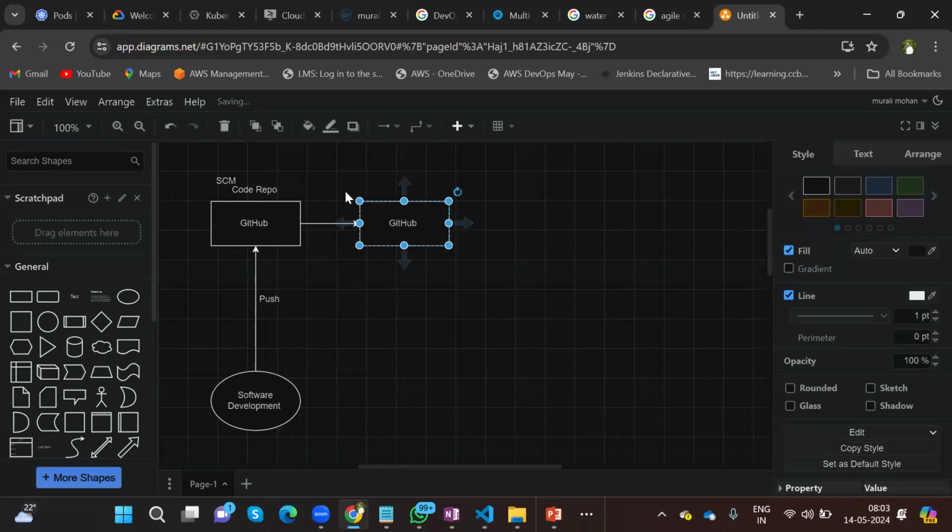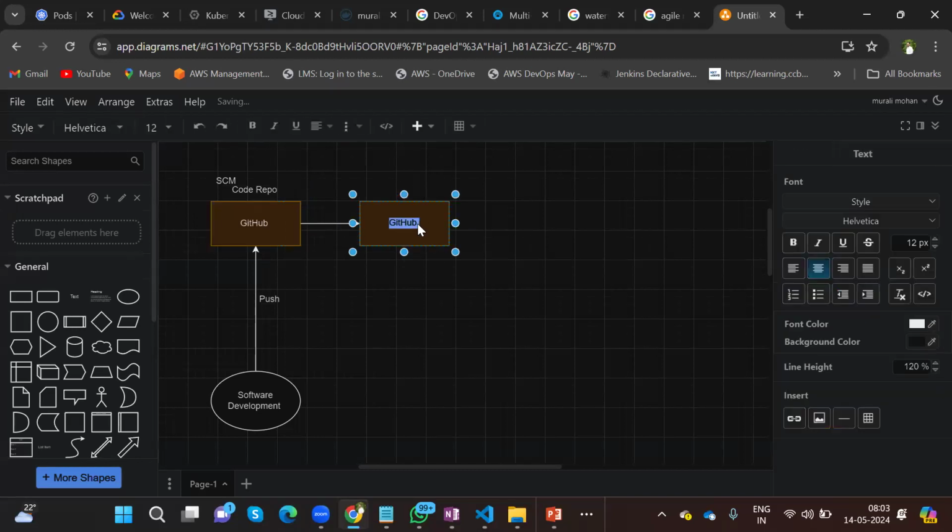So whenever we have the source code in the GitHub repository, what exactly are you going to do with it? Are you going to deploy the source code directly inside the servers? No. Before you deploy applications inside the servers, we have to do some steps, and for that we need something called tools.